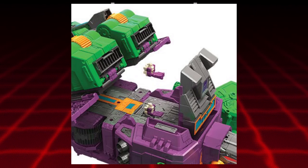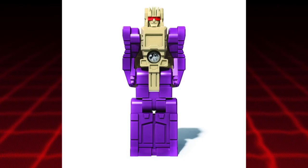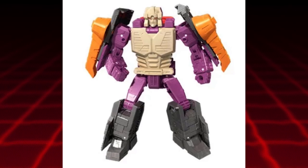So this one I am impressed by and excited for, because I always love Scorponok. We've got Lord Zarek as a Titan Master, and I think that he's pretty cool. Got that tan and purple, but not much to say except, yay, more Titan Masters. We haven't gotten out of that. Taking a look at the robot mode for the Titan Master for Scorponok itself, I think that this is pretty cool and will definitely be suited to go against that Fortress Maximus toy.